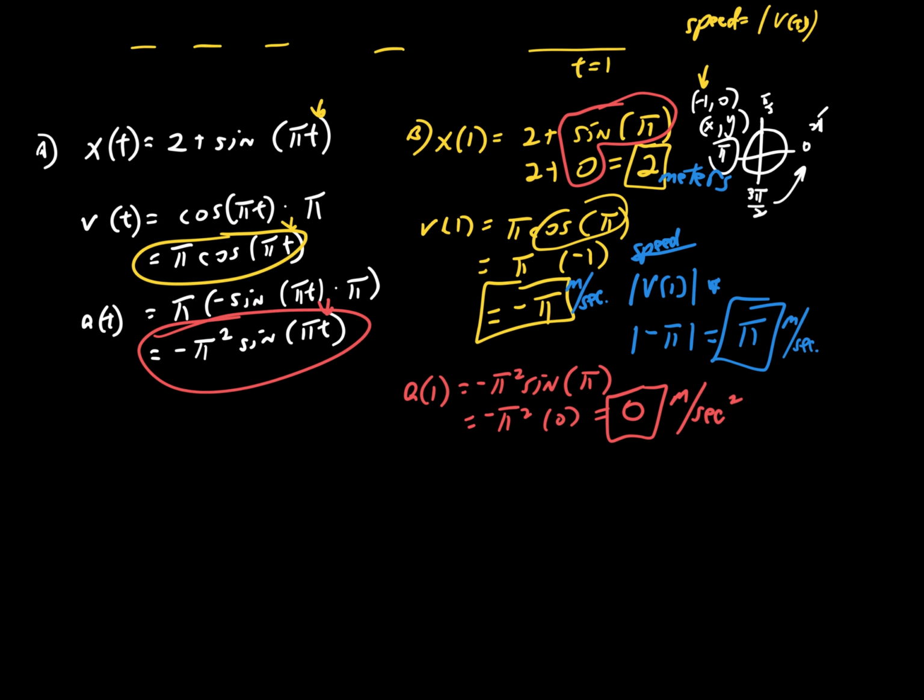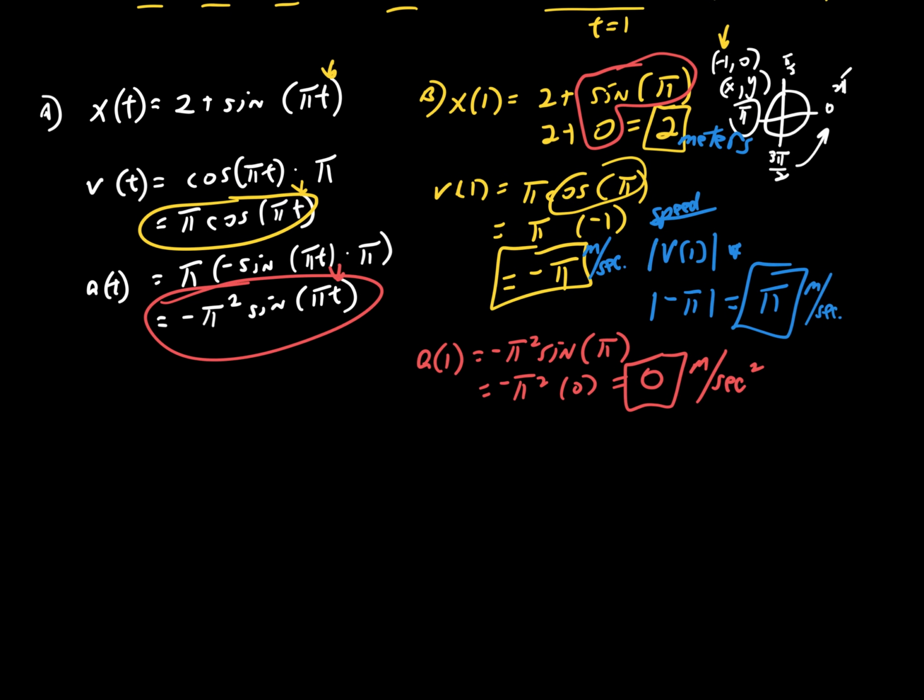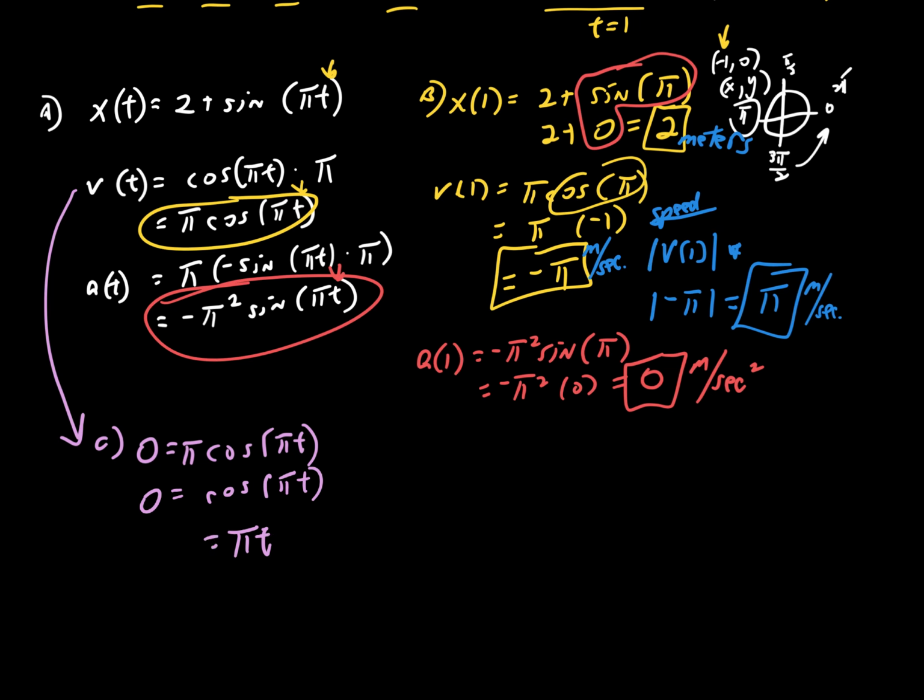Next, let's find when the particle is at rest. All right, there's the last two parts, C and D. Part C is asking when is it at rest, and it's at rest when the velocity equals 0. So when does the velocity equal 0? I should have put my pi in front there, pi cosine of pi t. I'm going to divide both sides by pi, which just gets rid of it and makes our problem a little bit easier. And now the angle value, which is pi t, equals the arc cosine of 0.